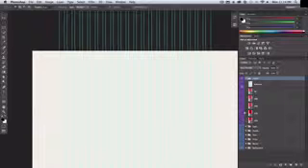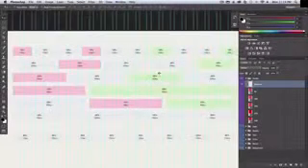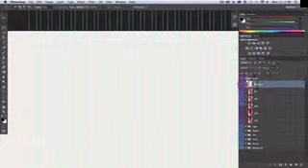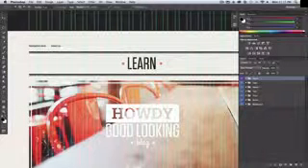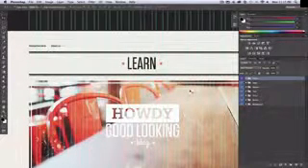So I'll turn the reference one back on and line that up, and you can see now I've got the ability to start referencing columns, so I'm not stuck to traditional layouts. So if I bring up my artwork again, you can see how I've utilized this grid.